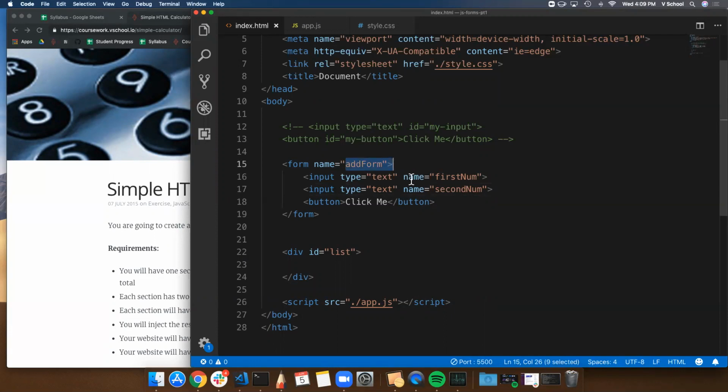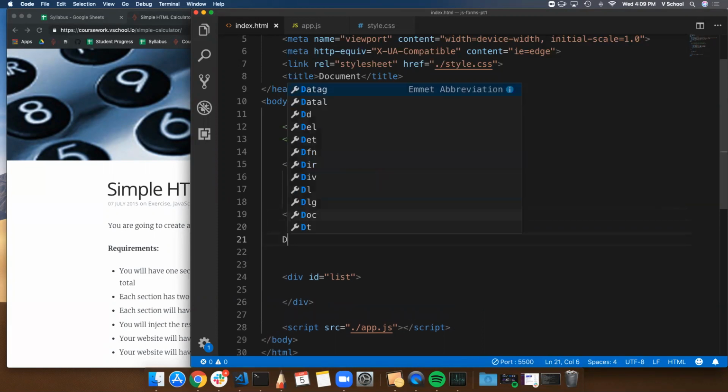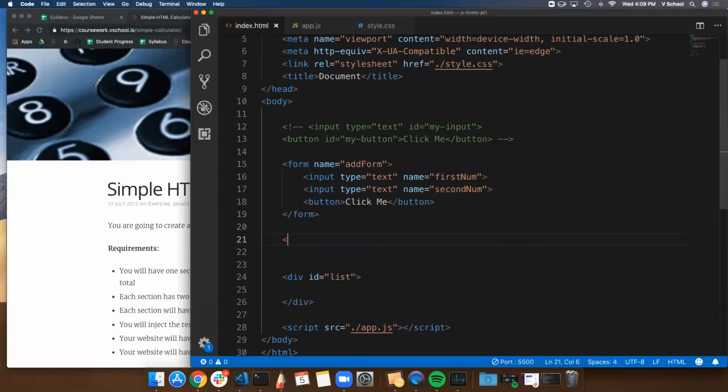When it's submitted, I grab the value of the first one and I add the value of the second num to it. I put it in a p tag and I throw it in the DOM. Or maybe I have a little div after each one of these sections. And maybe this is the add output.